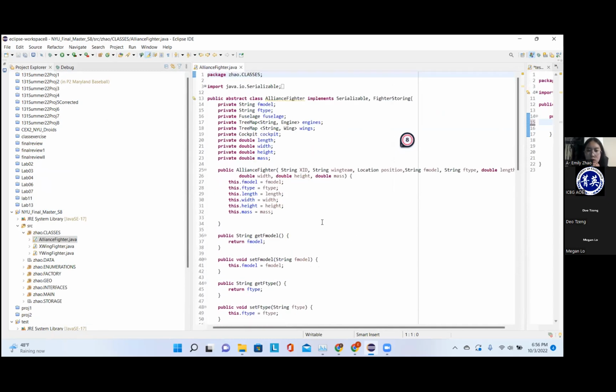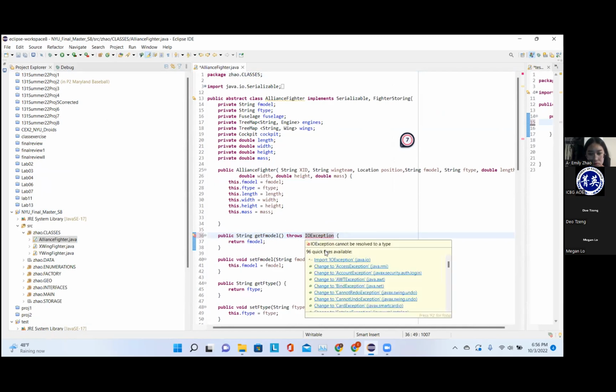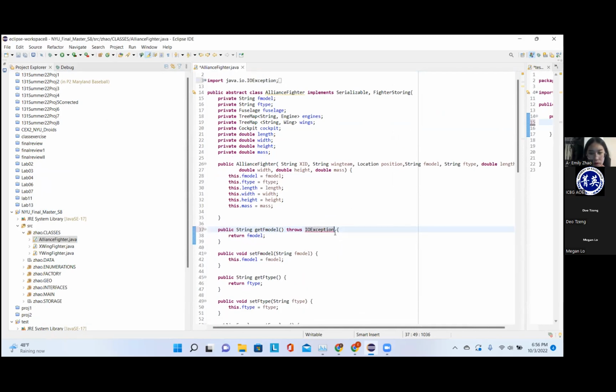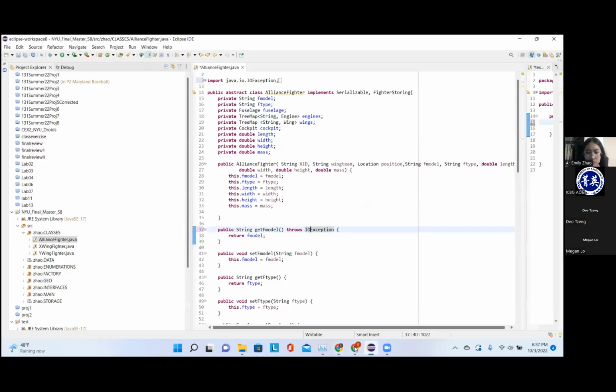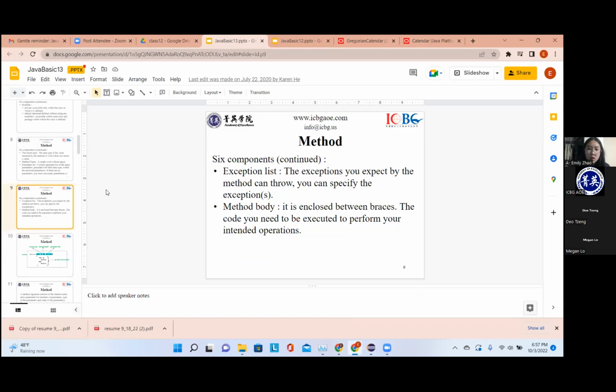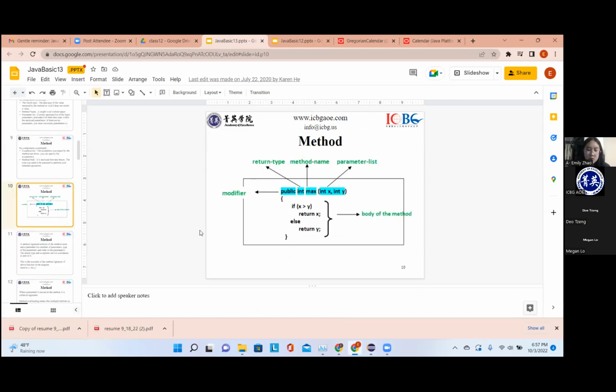Usually, if you know it's going to throw an exception, you put throws and then the exception name. That usually doesn't happen, though. So that's basically what it is.